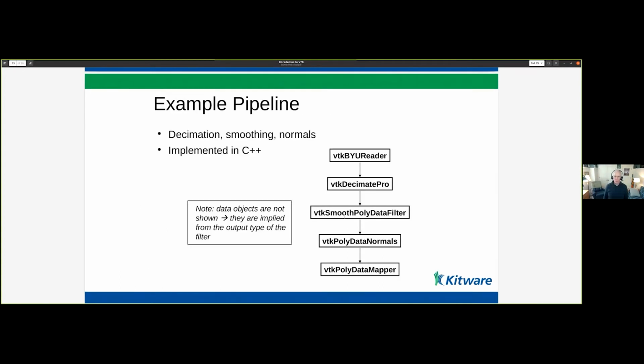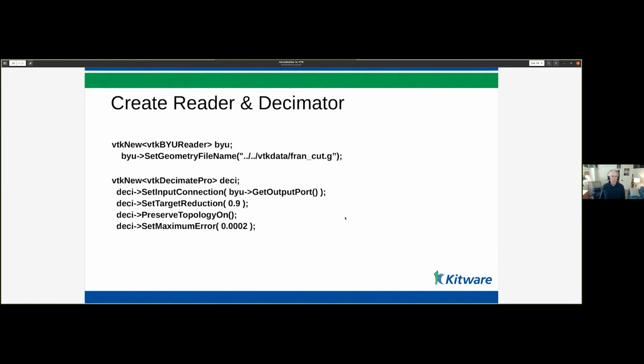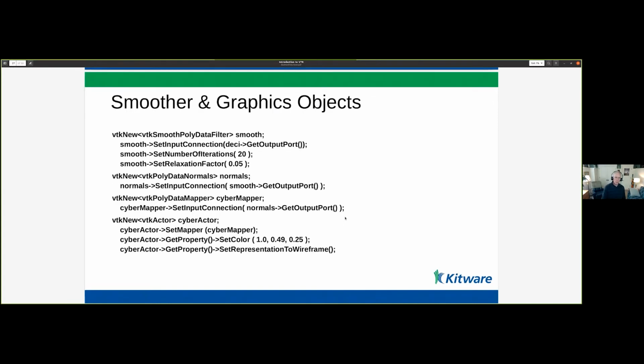Here's a little bit more complicated pipeline. We're going to read some data, decimate it, smooth it, generate normals, and map it. So we create the reader, set a file name, create the decimator, and set some parameters. We create a smooth polydata filter, set its input to the output of the decimator, set iterations and so on.